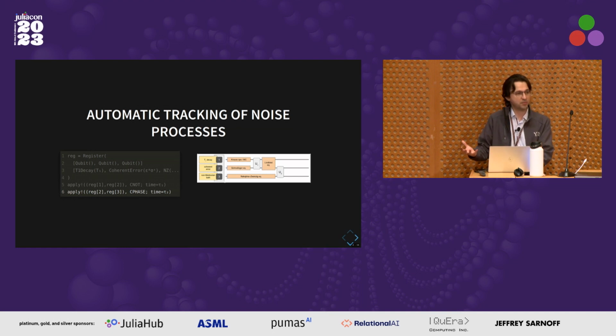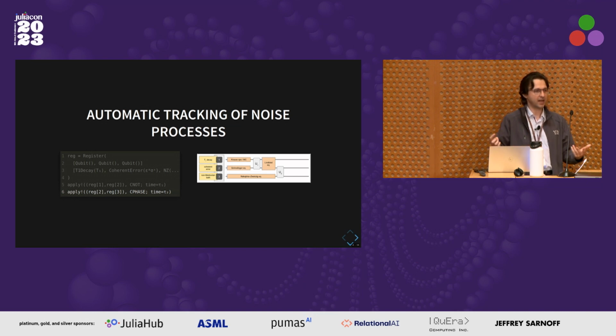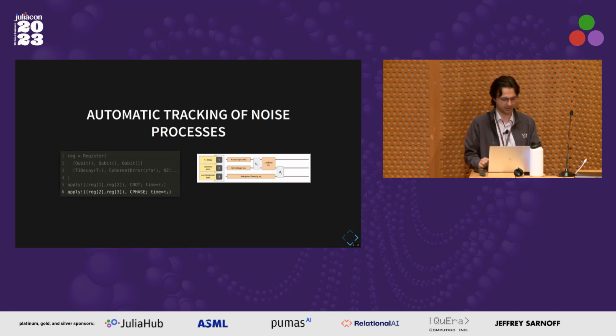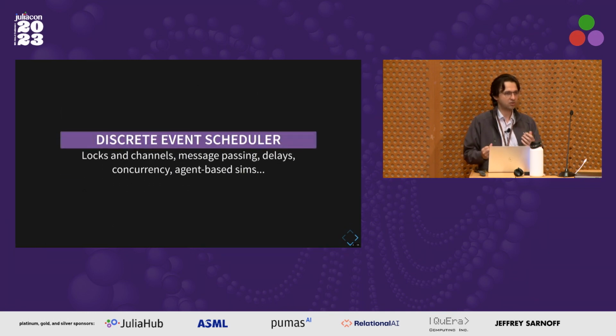The value proposition here being, again, that for a network simulation, for something where it's really important to keep track of time as things are happening, as you're waiting on other nodes, we really want to make it easy for someone to track these things. And as I mentioned, in that context, we also need a discrete event scheduler. Currently, we're somewhat invested in what used to be called SimJulia. But there are other options to consider. The Julia ecosystem is not well developed in this area, I would say. But on the other hand, the Python ecosystem also is somewhat lacking in terms of discrete event schedulers.